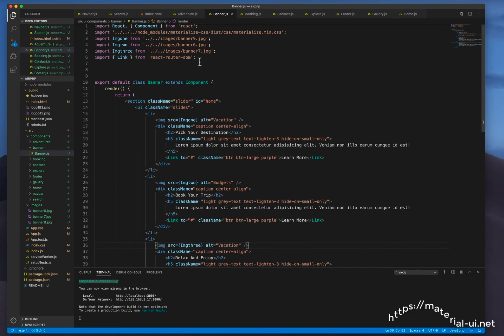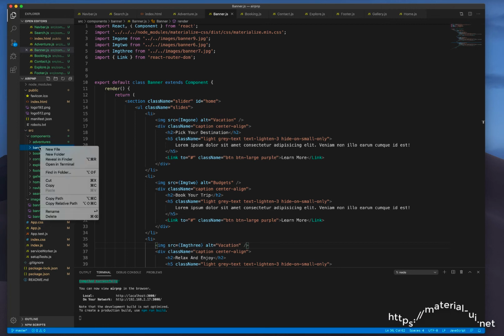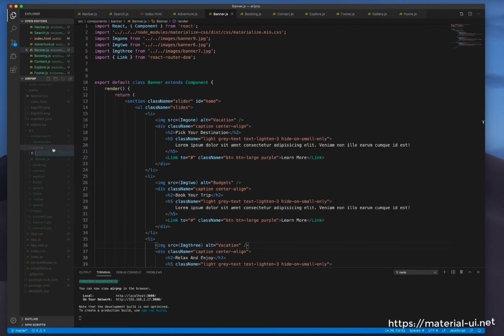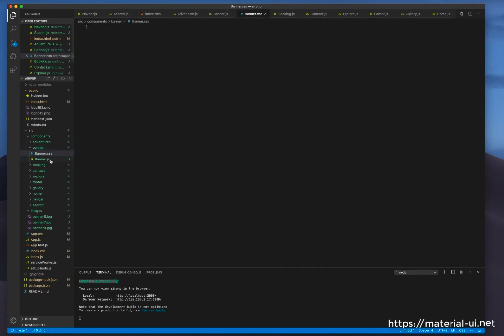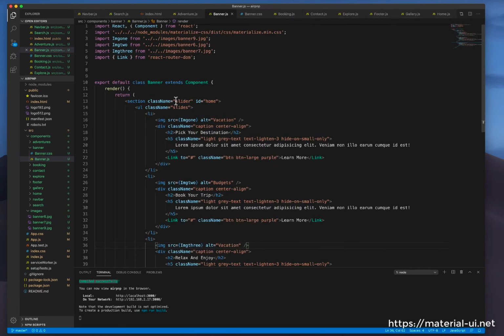I recommend you create a CSS file for each folder section, each component, so it's easy for us to manage. So let's go back to the banner, right click, create a file, banner.css, and here you just define the class for that slider.